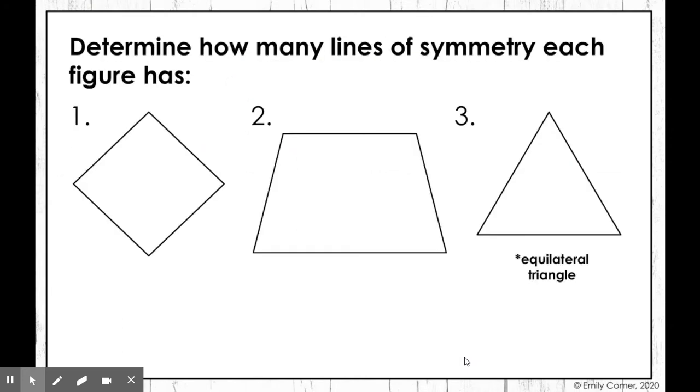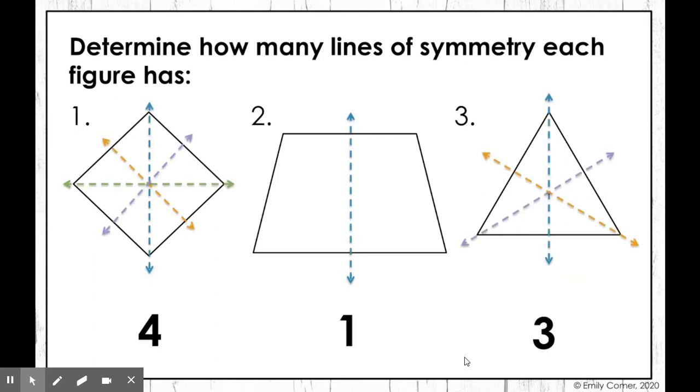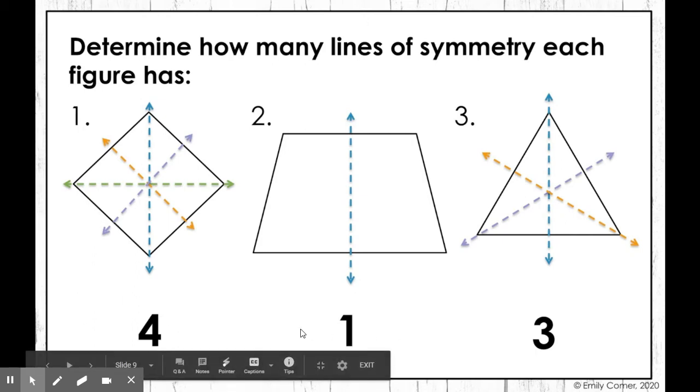So just as a quick review, please draw lines of symmetry on each of these pictures, just real quick. Okay, so you have to be open to all the possibilities that lines of symmetry open to you.